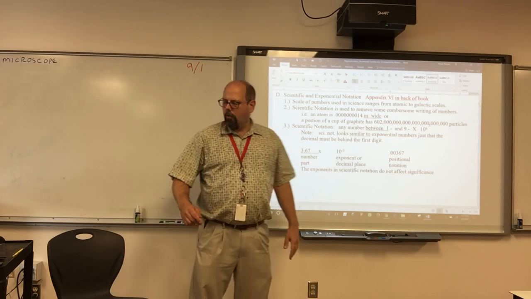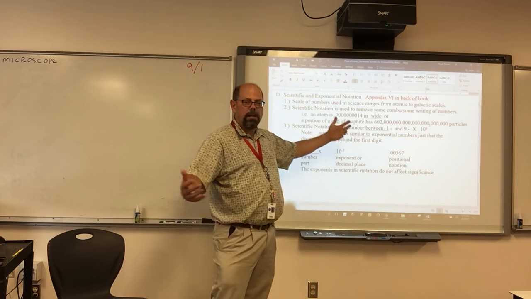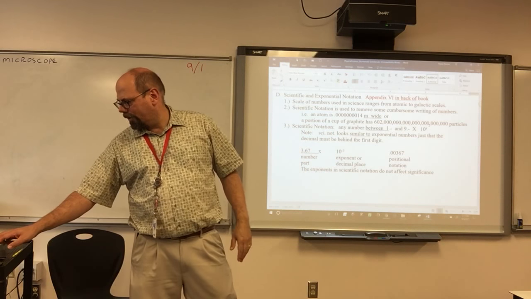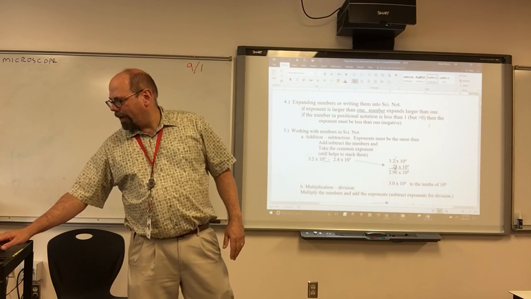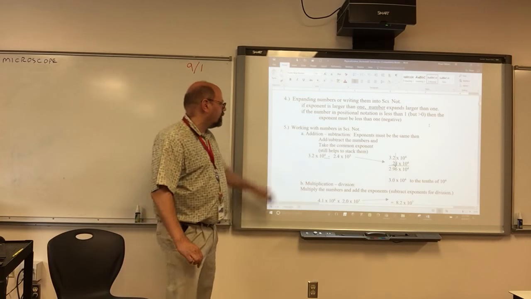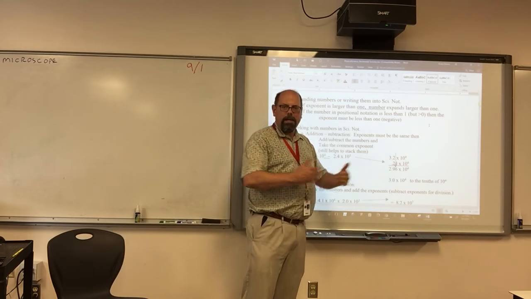Okay? Now, when you're starting from a number, this is called the positional notation, or the longhand form. The book calls it, I think, longhand form, or writing your answer out. Expanding numbers or writing them in scientific notation, just look at the exponent. If the exponent here is larger than 1, when you expand it, the number has to be larger than 1.